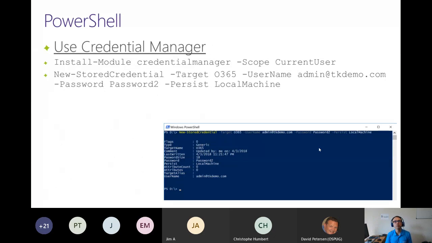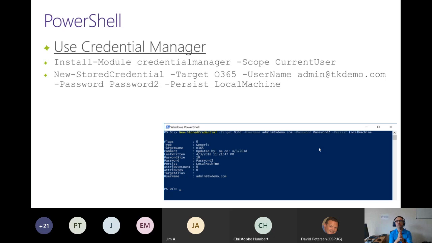A couple of years ago, I stumbled across a module called the Credential Manager. This is a PowerShell way to interact with the Windows Credential Manager. The good news about this is you don't have to worry about writing any kind of security things. Microsoft's taking care of that. It's the Windows Credential Store. They make sure they keep it in RAM secure. They keep it on disk secure. You don't have to bother about any of that. You just use this PowerShell cmdlet to pull those credentials out.